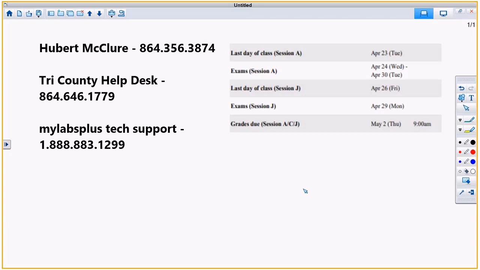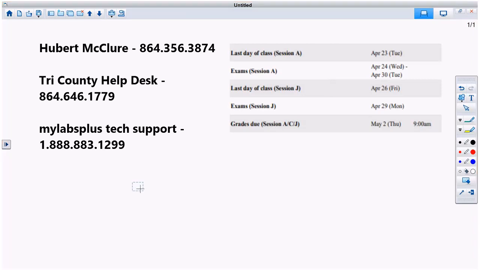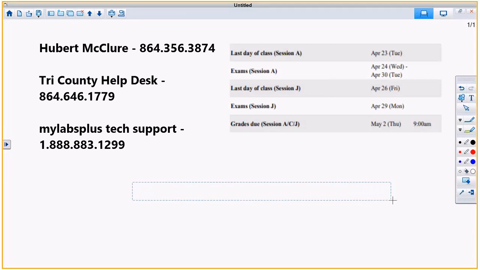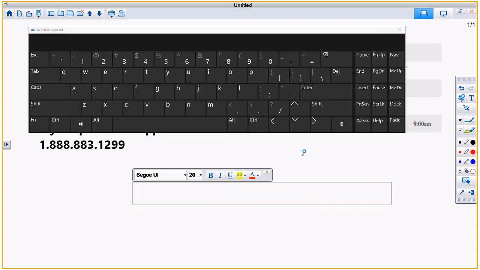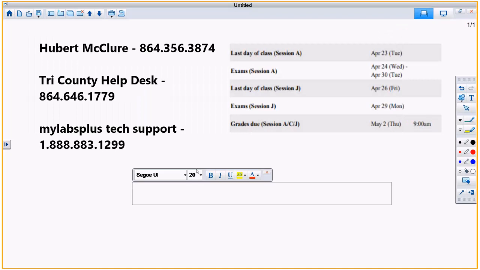Once you do it the first time, I'll show you how to go and get it. Well, I'll do it now since I got all these up here. This is the website you go to after you go through banner. Please do not do it before banner. Make sure you go through banner first because Tri-County Tech will have a conniption if you don't. It's www.tctc.mylabsplus.com because banner will go down.